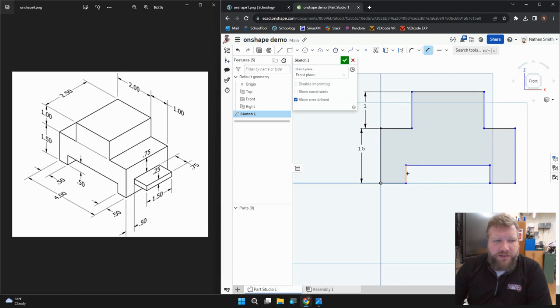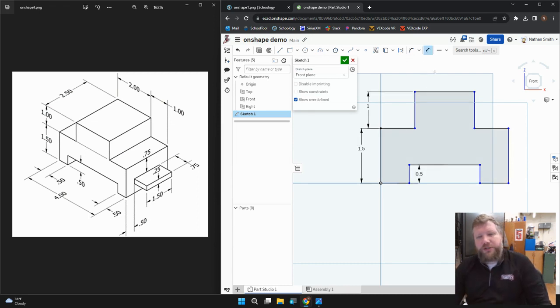Okay. And then this here is 0.5. Another way you can dimension rather than clicking on the line is you can click on the two lines that make up that location and put it in that way as well. Okay, so there's my heights. You'll notice that all of my horizontal lines are black. So now, right, if I move this, I cannot move this line up and down anymore. I can't move this point up and down, only left and right. Okay, so that's my next set of dimensions I need.